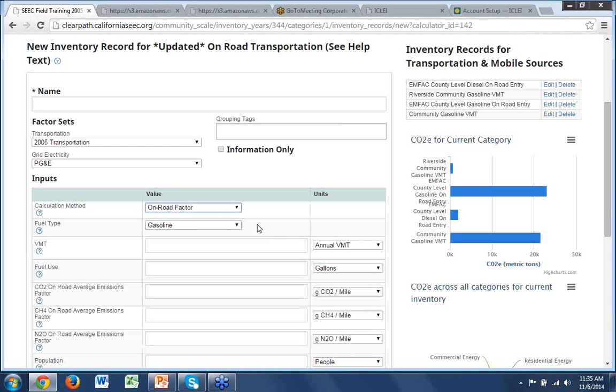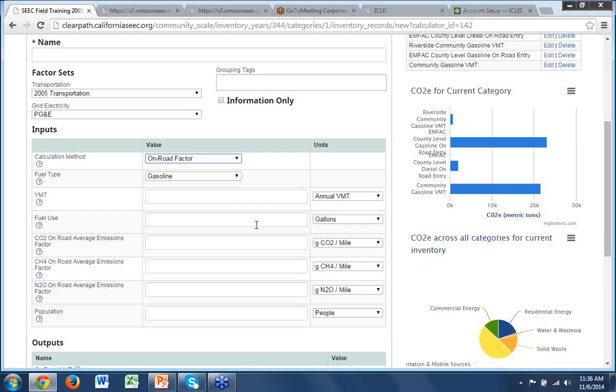It's part of this training program. I don't want to get too much into it, but this basically means you would find a CO2 emission factor for all vehicle types that are consuming gasoline and all vehicle types that are consuming diesel from the MFAC county scale, from the MFAC calculator, excuse me.